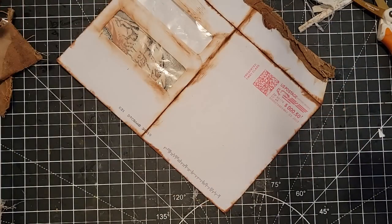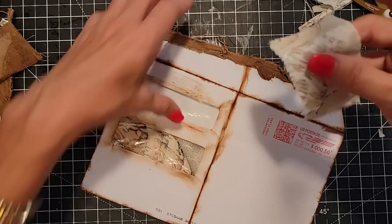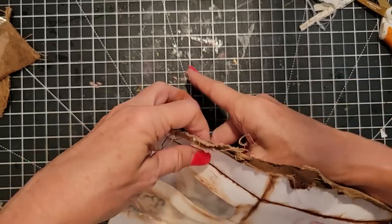You might have a gluey finger every once in a while. And some people can't stand the glue on their fingers. I kind of like it. So this is my happy place, being covered in glue.